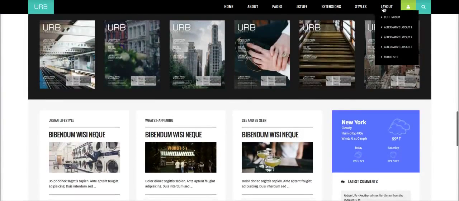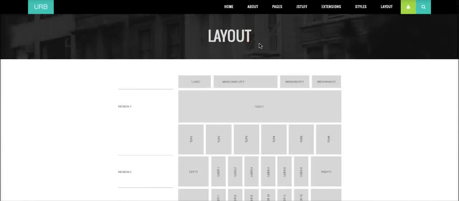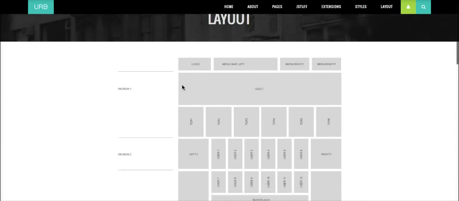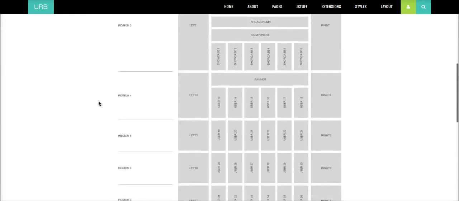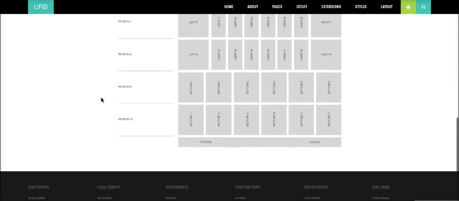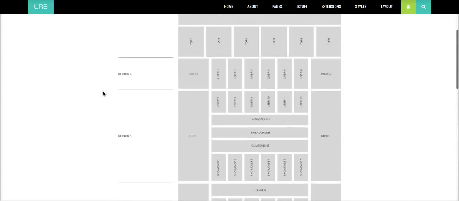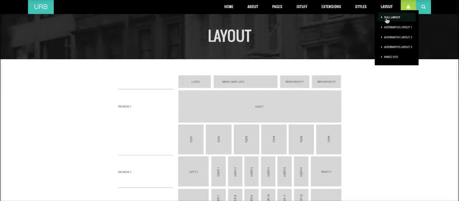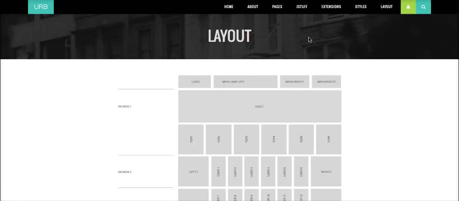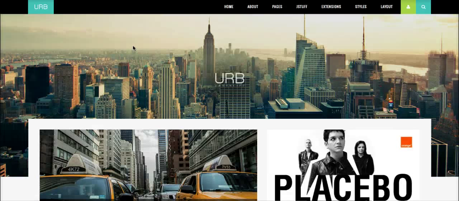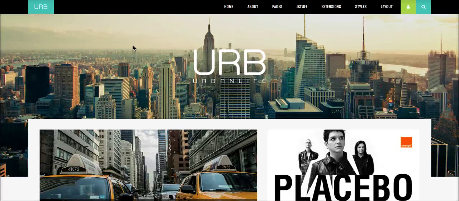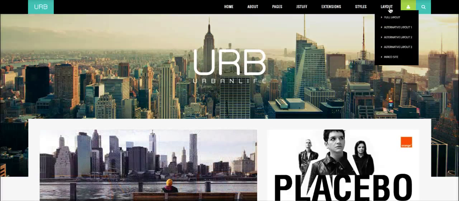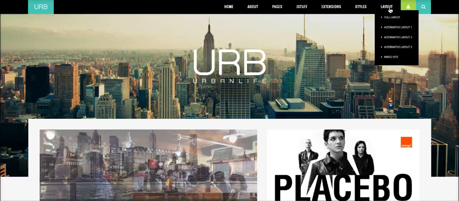So let's look at the layout first so you can get a little more idea of what's going on here. Each of the regions has a module position in it. And why did we name them regions? Because we wanted you to be able to move things around easily. And you can do that with a menu link, or you can do it from the back end. So this makes it really easy when you're prototyping a site. In fact, even with this template, we found that once we went ahead and changed the region order, we liked some of the styles better than originally.